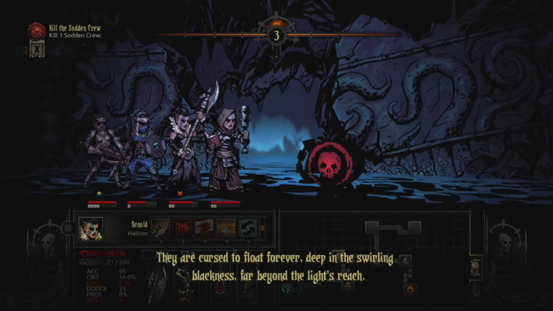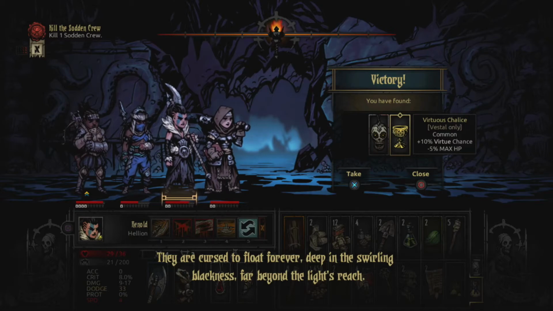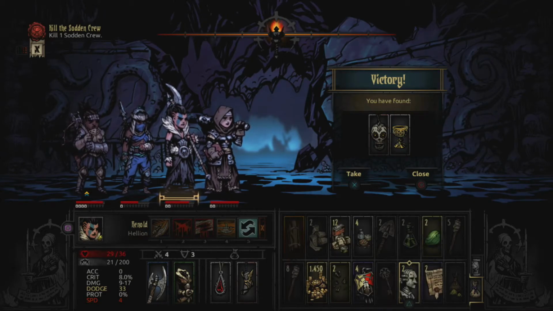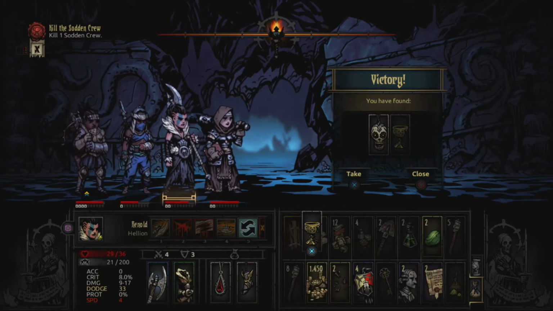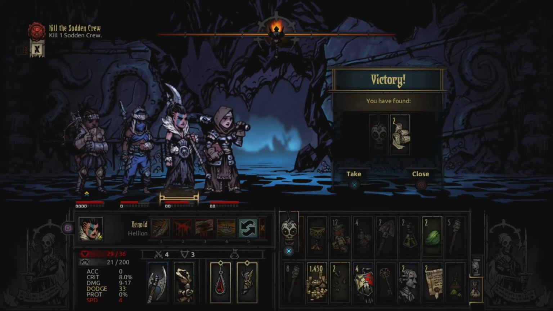To float forever. And that's it. In the swirling blackness, far beyond the light's reach. Vestal only. Plus 10% virtue chance. Let's swap it out for something that we probably not gonna use.